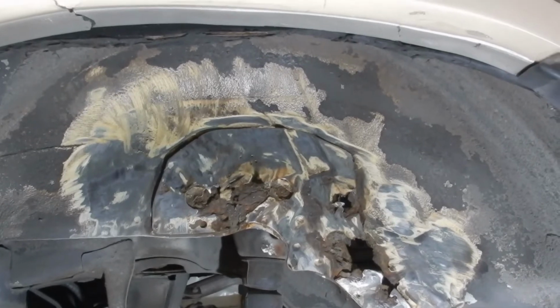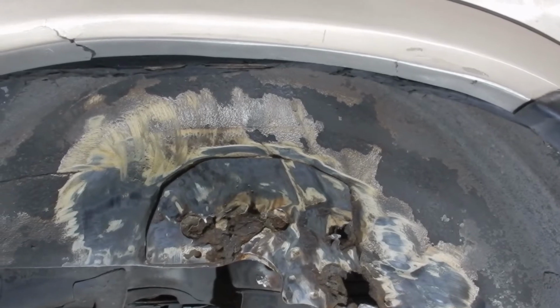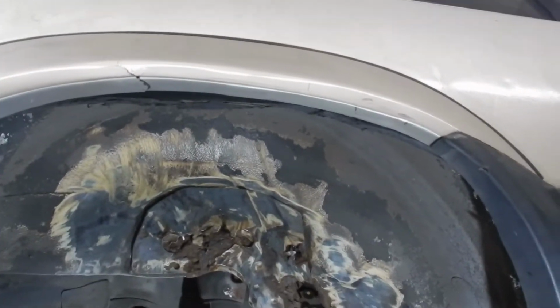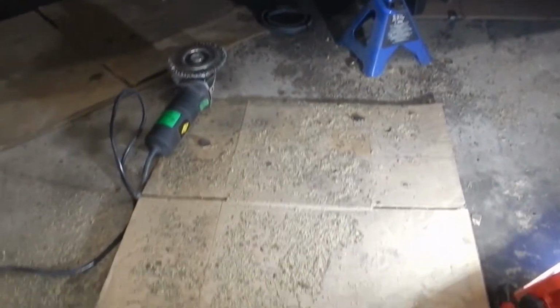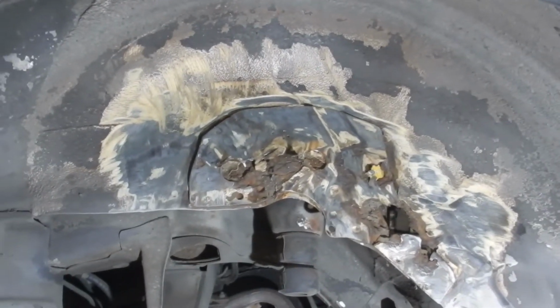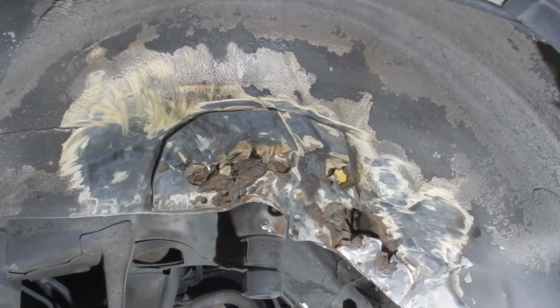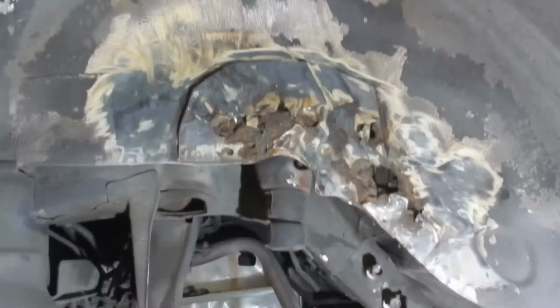So what I'm going to do now is start taking out some spot welds and marking a little area which I'm going to be cutting out with the grinder. Probably going to be taking out a fair chunk of this. Now there's a ton of original factory undercoating, rubberized stuff, and it's hard to get off. That's just from like 10 minutes. It's all over the ground. If anybody knows of anything that takes this stuff off, like a chemical or something that just dissolves it, I'm all ears. It's ridiculous how hard it is to take off. I'm going to be here for hours. But I'll show you some more pics after I get the spot welds taken out.